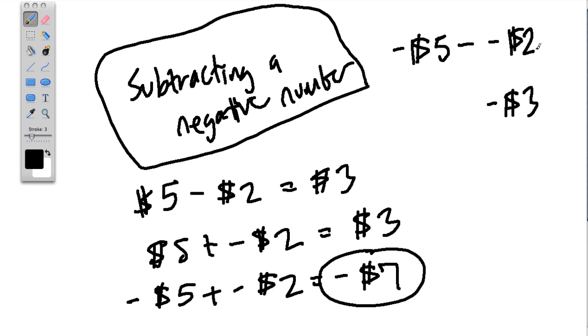And this means that we're taking $2 of the debt away. So we can view this as takeaway right here. And this amount, what we're doing is taking away the debt, which means now you have less of a debt.